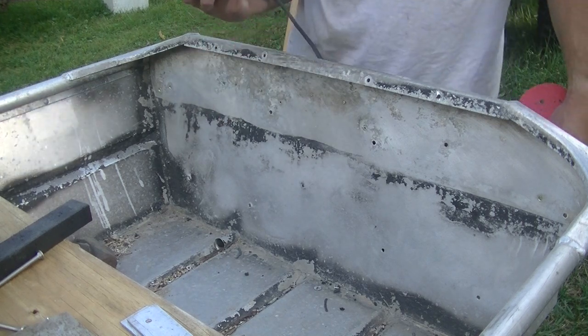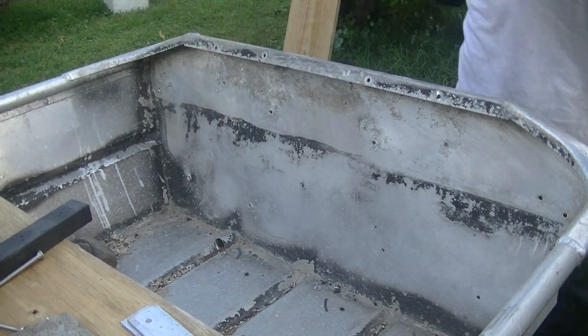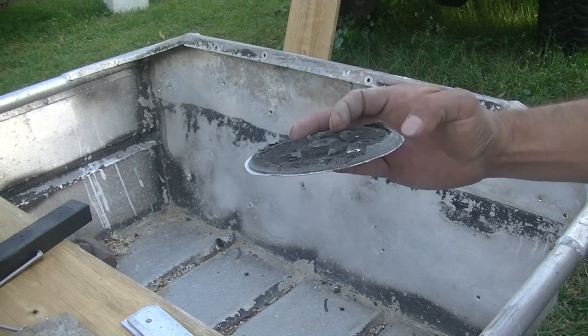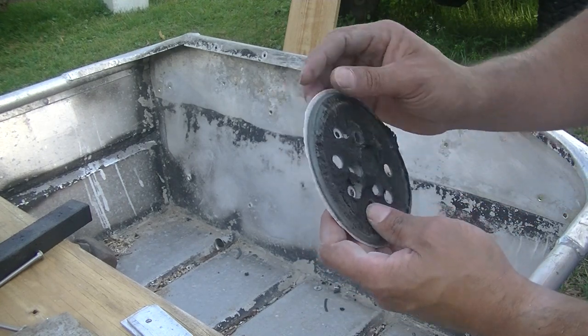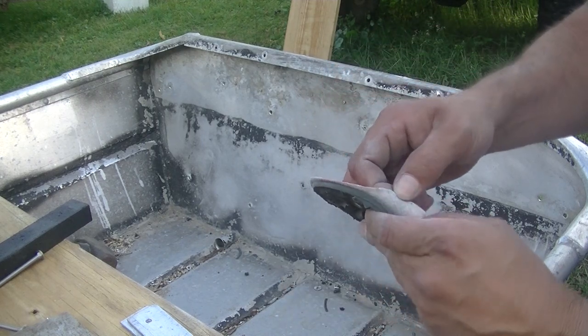Well, that just happened. All right, let's pull a manual. Never seen that happen before. I think it just disintegrated.